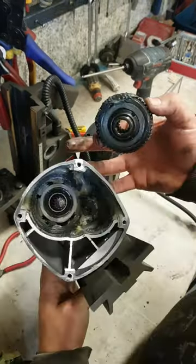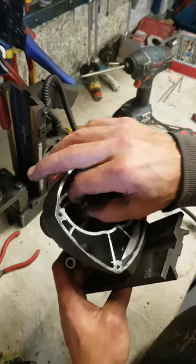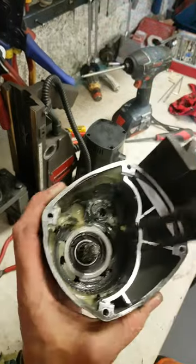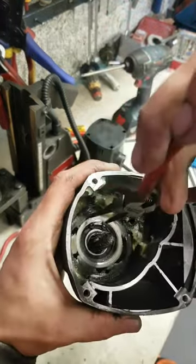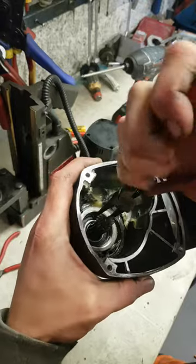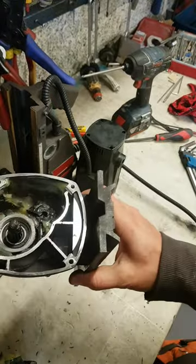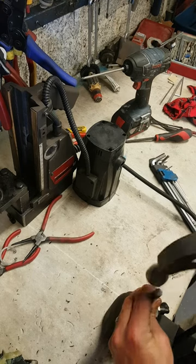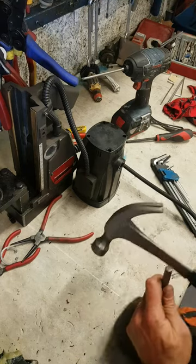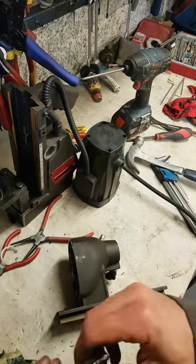Lovely. It's not pressed on. That's the clutch there. It's actually just located on splines. That's way handier than a pressed on gear. Press that out. Even handier, just knock it out.